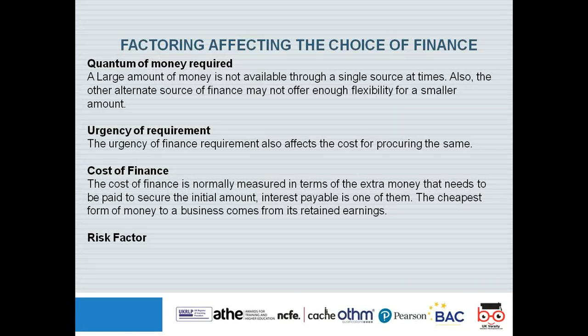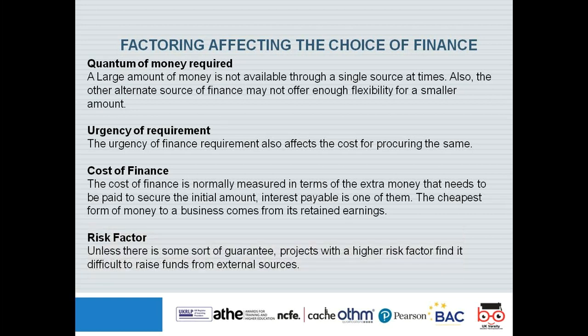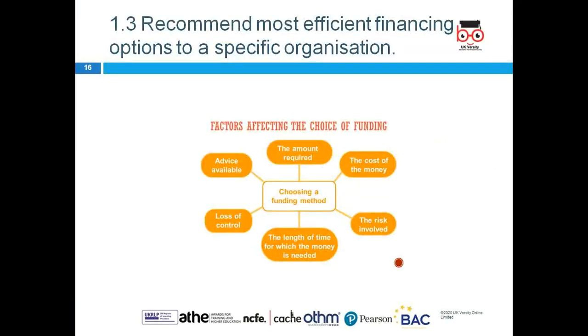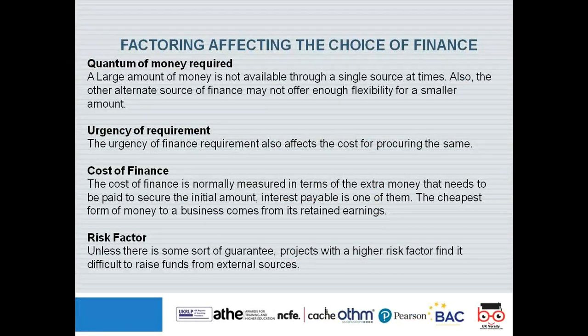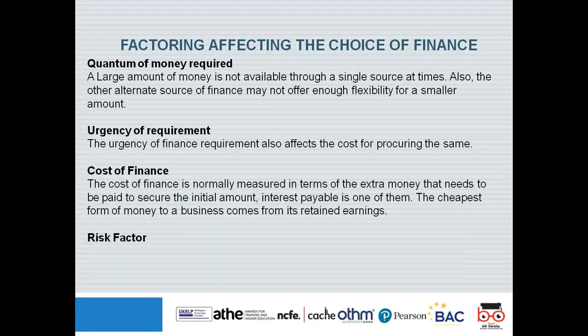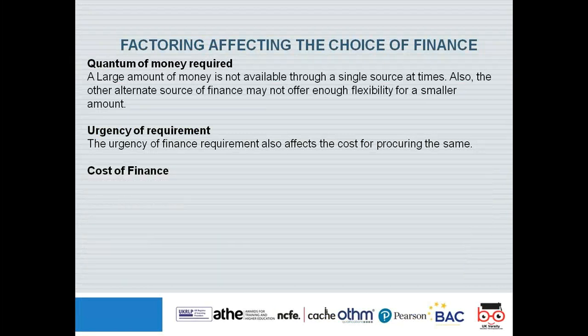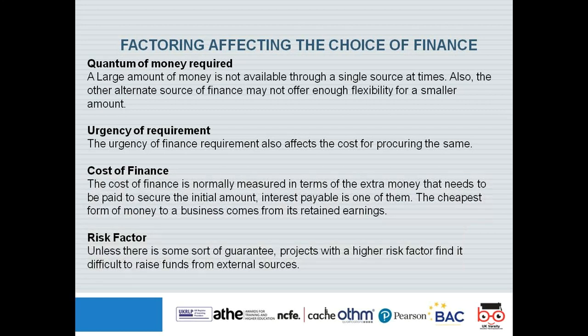If urgent, we need to look around, and the cost of procuring the same. Cost of finance, if you're financing, how much does it cost, through bank, through interest. You need to keep in mind, unless this is some sort of guarantee project, which is a higher risk factor, we need to look around if we don't fulfill. So we need to look around before deciding. What we learned in the previous RLOs, assessment criteria 1.1, we discussed that debt is cheaper than equity. We need to look around whether it is required for the short term, the long term or the medium term.